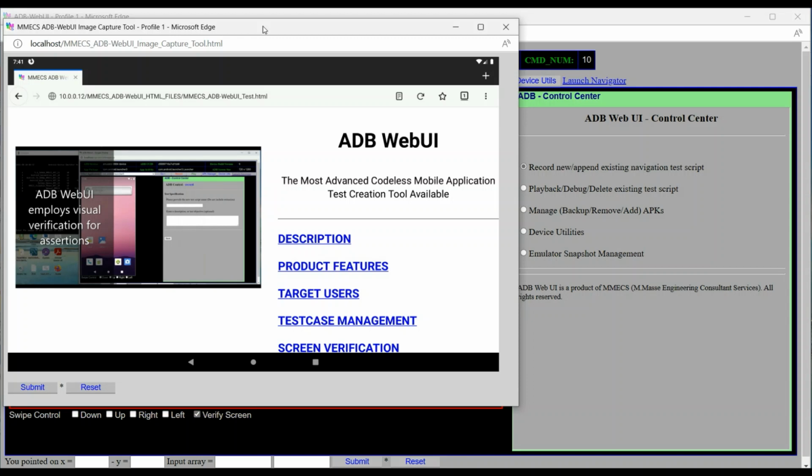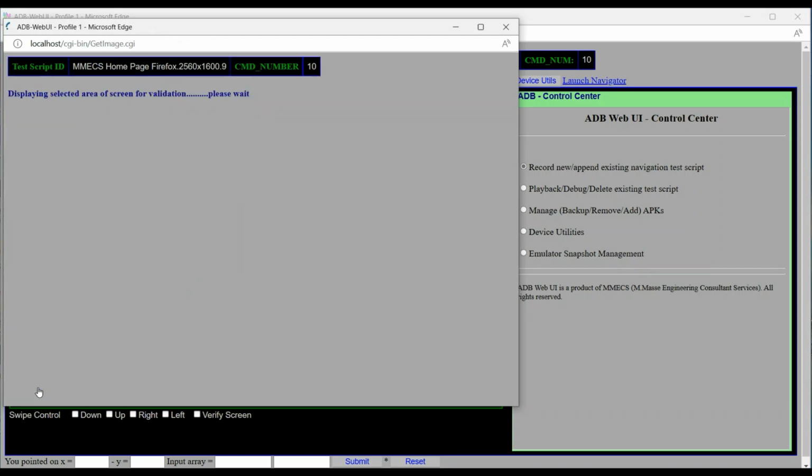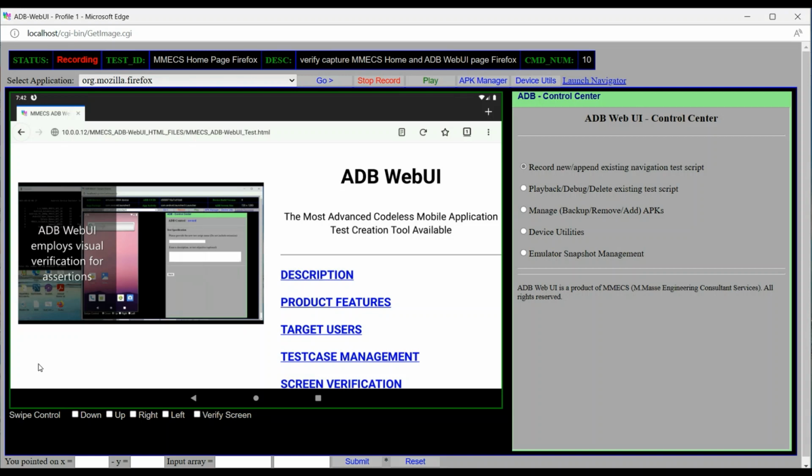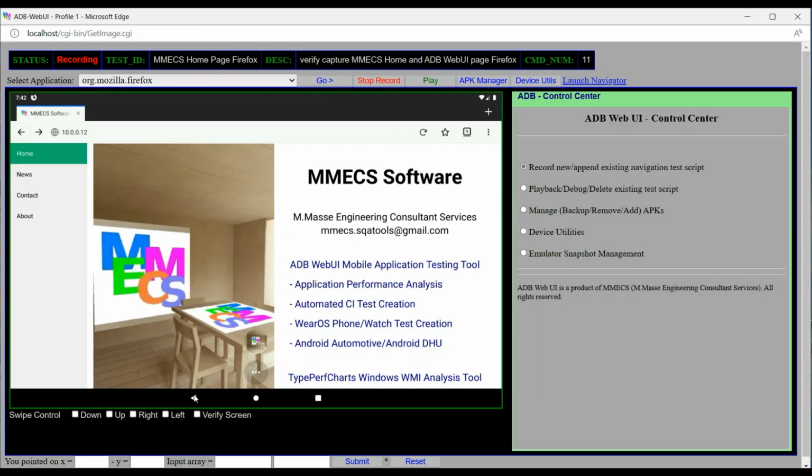Creation of ADB WebUI cross-browser tests require the operator evaluate the mobile web application accessibility and display characteristics for the specific browser type under test during baseline image capture. This ensures human evaluation of the mobile web application for the browser type under test, exposing any obvious user accessibility issues during test creation. So in conclusion, ADB WebUI cross-browser test creation provides verification of all aspects of the mobile web application under test. This includes verification of mobile web application response time established during test recording.